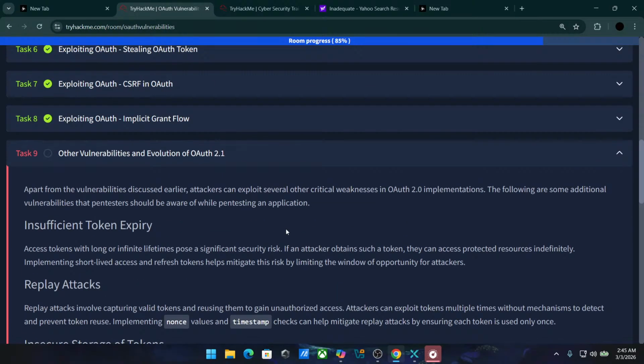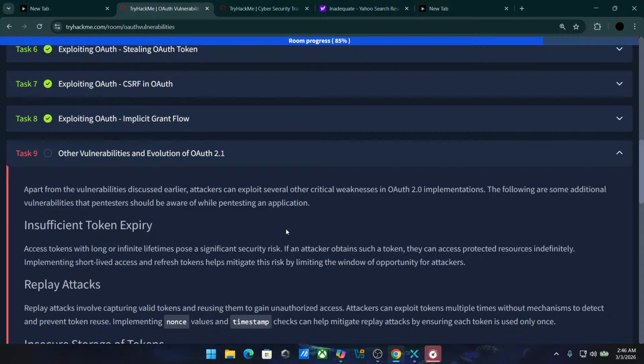Other vulnerabilities and the evolution of OAuth 2.1. Apart from the vulnerabilities discussed earlier, attackers can exploit several other critical weaknesses in OAuth 2.0 implementations. The following are some additional vulnerabilities that penetration testers should be aware of while testing an application.